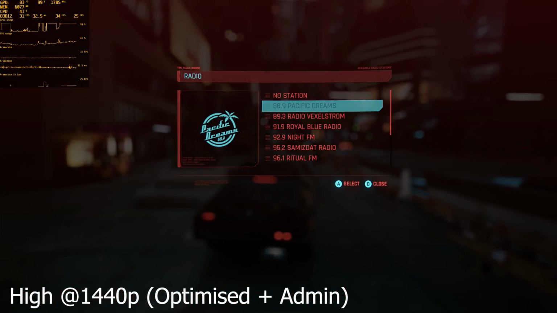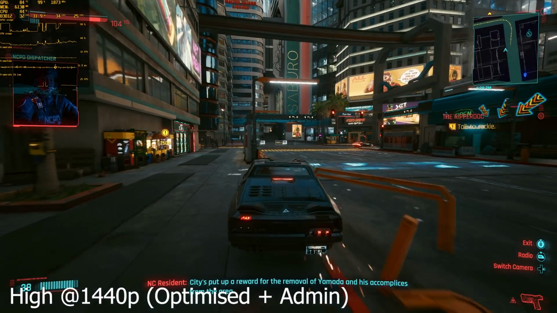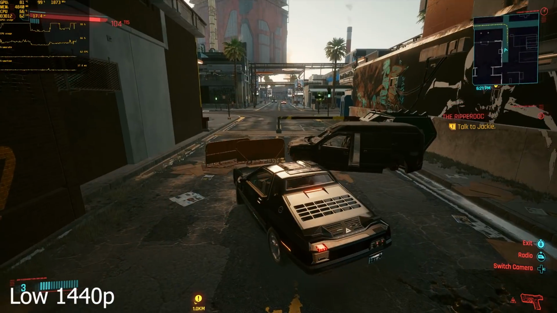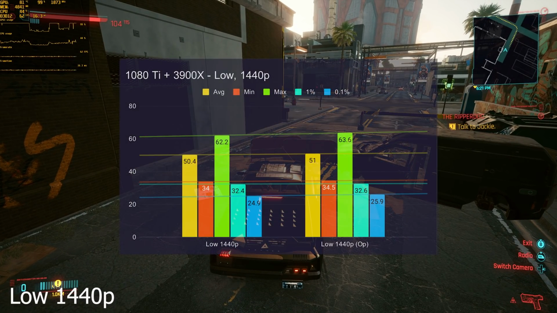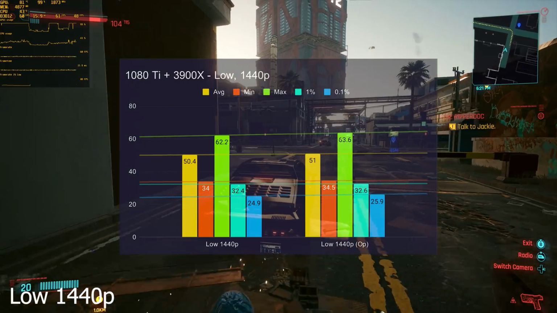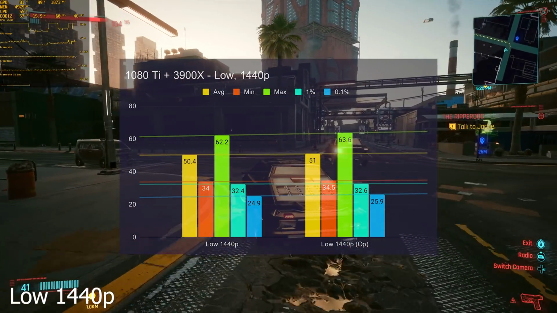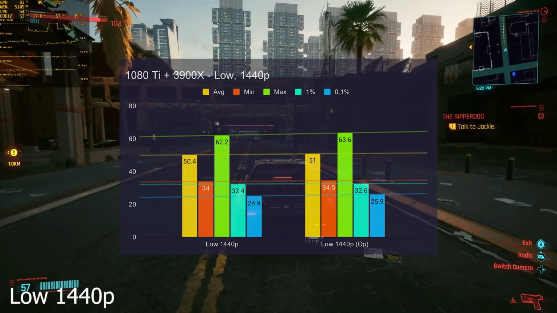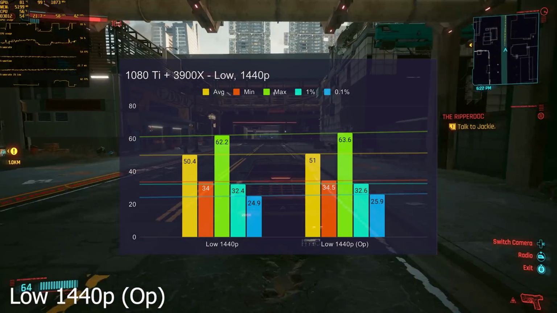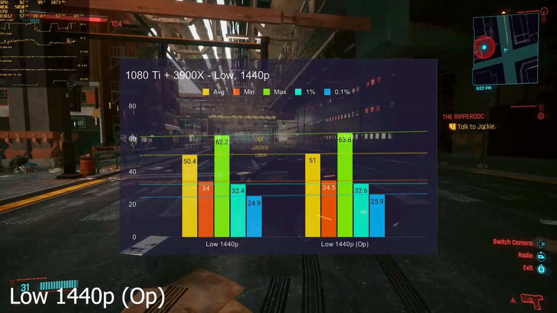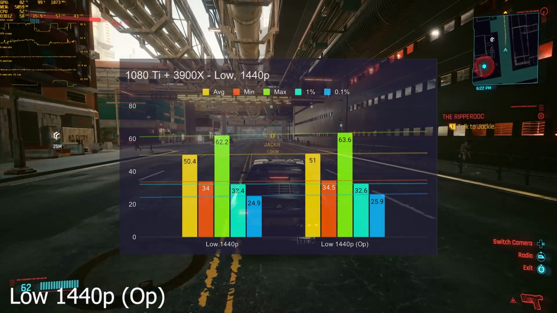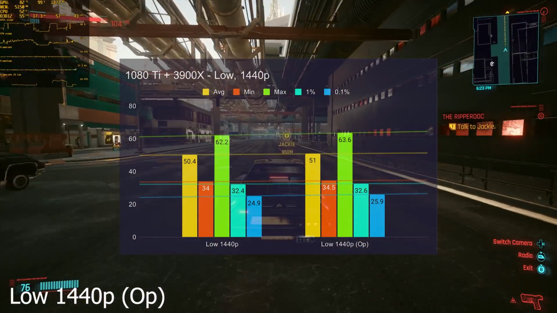Then I thought, maybe it's because it's GPU limited. Let me set everything down to low graphics options. I did exactly that, and at 2K, 1440p once again, I had an average of 50.4, minimum of 34, maximum of 62.2. Then I told it to use way more of my resources instead of just what was the default, so 32 and 11 gigs. It ran at 51 average, 34.5 minimum, 63.6 maximum. Once again, basically no change.